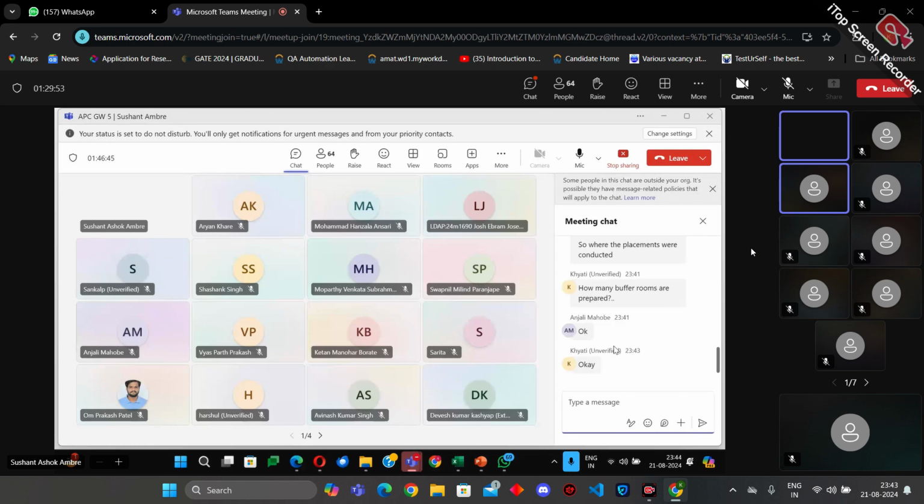Okay. Is the control room APC, or the other APCs, handling this? If a guy has appeared for the interview on his timing, or if he has not appeared, where exactly is that information taken? No, I think you have misunderstood something. The control room is a different thing. They are just supervising the control room. So at the time of the interview, I'll explain a little bit.